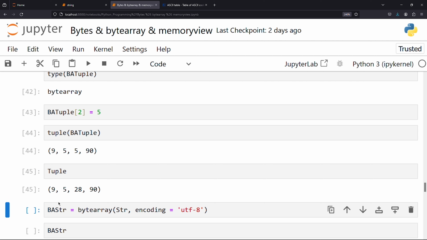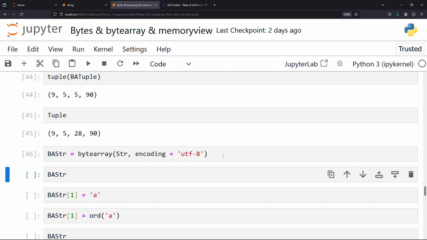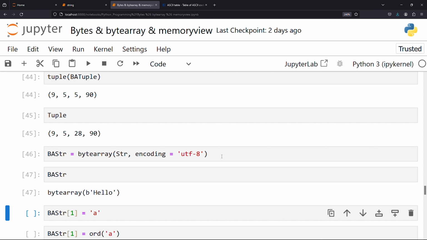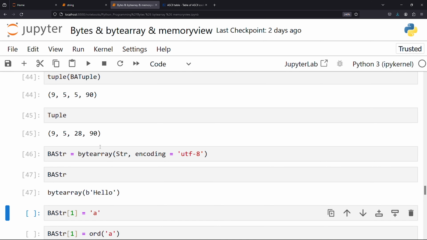And similarly, let's see the tuple. But the tuple is still the same because it will not be affected. It is different, and the tuple is a different one. And similarly, we can take some string into this bytearray, and we can change even the string. You might be thinking a string is immutable, and similarly a tuple is also immutable, but even then we can change those because these were converted into a bytearray, and a bytearray is mutable.